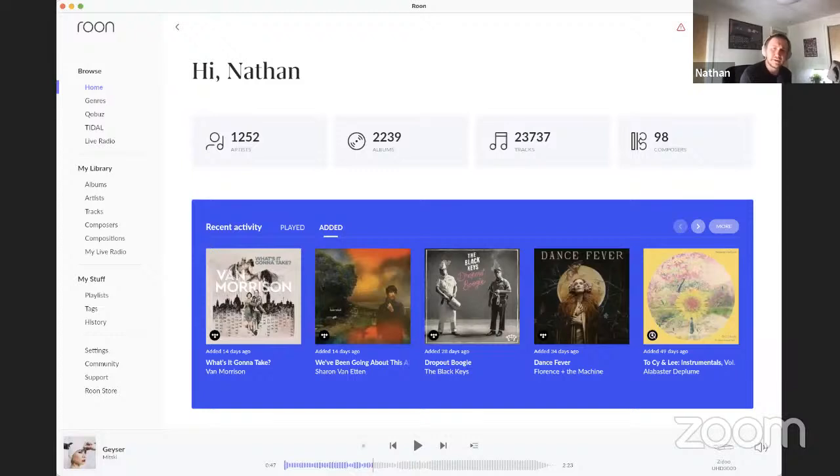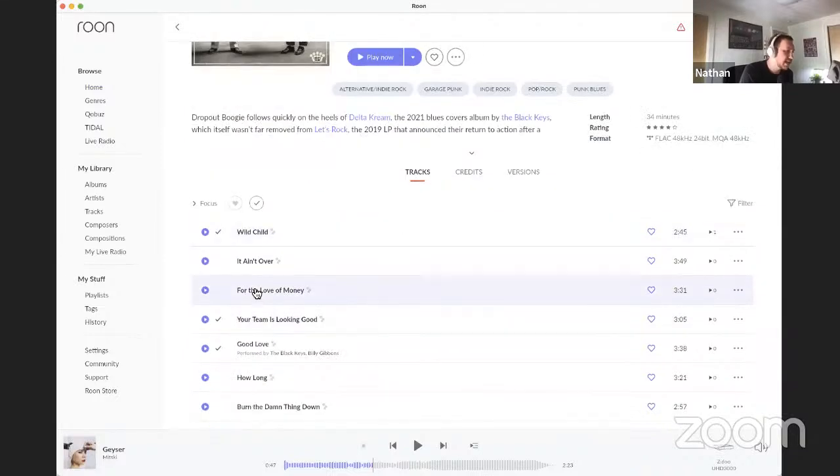There's a question asking about some titles that have small hooks next to them. What do they mean? I am guessing you're asking about the check mark next to certain tracks on popular albums. If you hover over that check mark, it will tell you what it is, and that is a track pick. Track pick is simply a popular song on an album or a popular song in a playlist that we are communicating to you that, hey, Roon users like this song and they listen to it regularly.